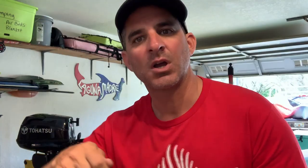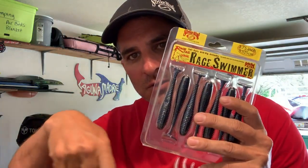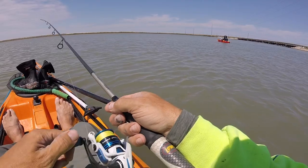The water was really murky post-front, and I got tired of throwing. So I grabbed my baitcaster — nice and comfortable sitting on my knee — and just do a straight retrieve, much like a gold spoon. I throw it out with an eighth-ounce jig head, which gives me a medium-pace retrieve. If I want to go slower, I go to a sixteenth-ounce and just do a straight crank, just like a gold spoon.